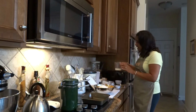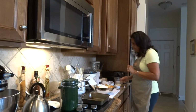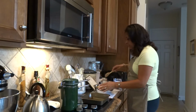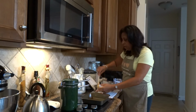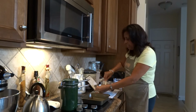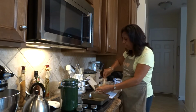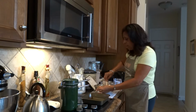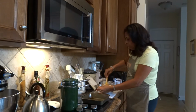Now I've got a 1/4 cup of just 1% milk that I'm going to add as well. But before I do that, I'm going to get this started in terms of stirring it. What I've done in advance is preheat my oven to 375. And once this goes into the oven, we're going to keep it in there for about an hour.